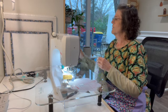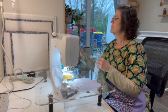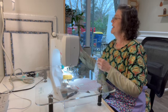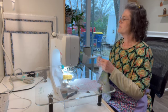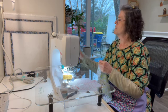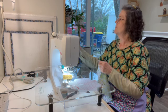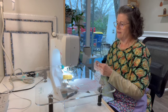Oh, I had turned off something and now I need to go turn it back on, because it's telling me it didn't like it. There we go. It's like my machine has totally lost its memory, like it's totally lost its mojo. I don't know what's wrong with the goofy thing.